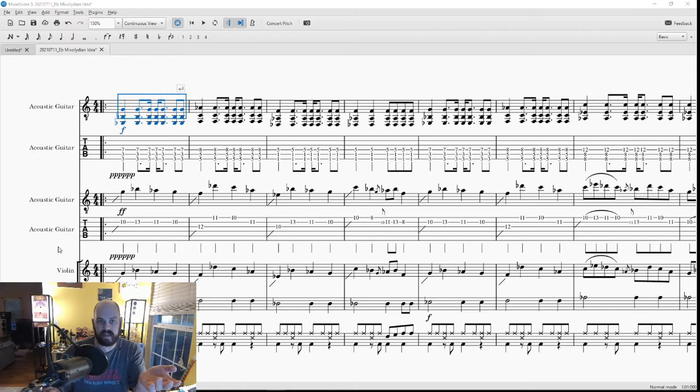So I rely on things like this because I'm by myself, so I can't play multiple different things. I do have a looping pedal, but the battery just died and I don't have a spare DC power jack for this particular guitar pedal. So I ended up using this program to, one, practice music theory, and two, get a general idea of the direction of something I want to go with.